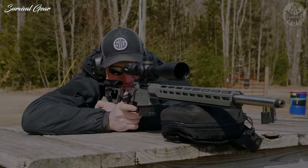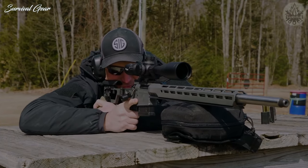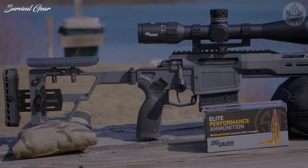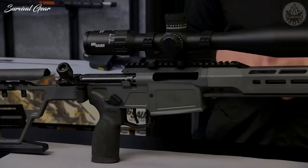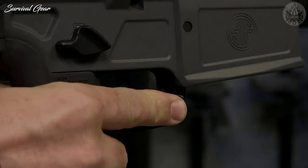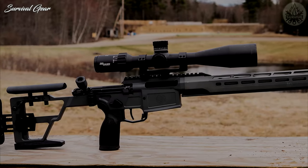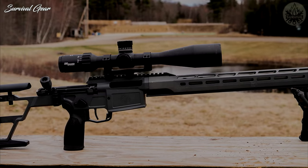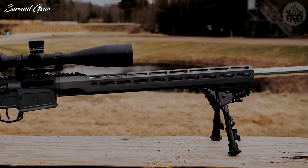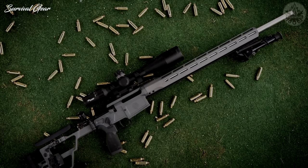When it comes to controls, the rifle has an enlarged bolt handle, a thumbrest on the selector switch, and a PRS-style straight-angle grip with a weight inside. Additional features include a two-stage match-grade trigger adjustable from 2.5 to 4.5 pounds and an ambidextrous paddle magazine release. The Cross PRS is available in 6.5 Creedmoor and .308 Win., ships with two magazines, and is optimized for use with SIG SLH suppressors and Sierra 6BDX rifle scopes.